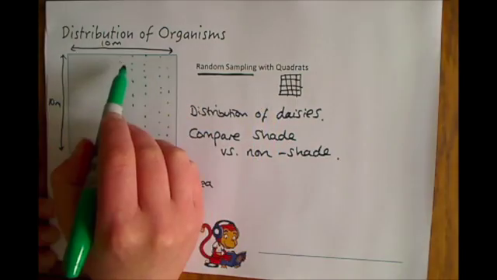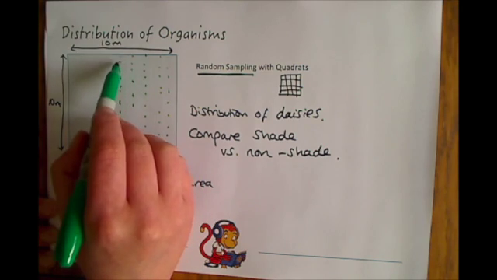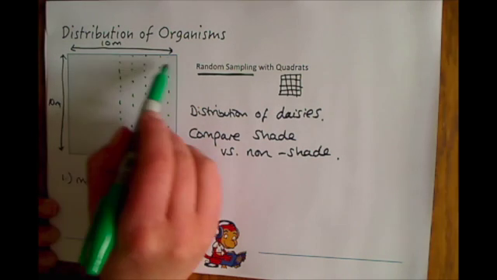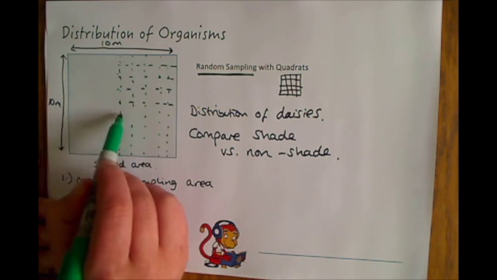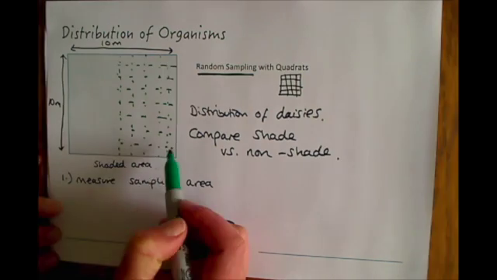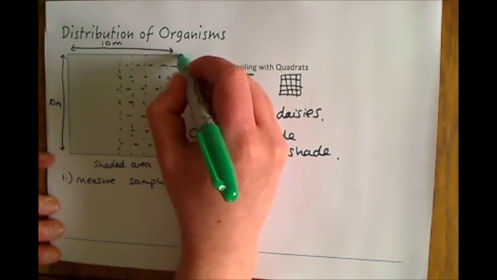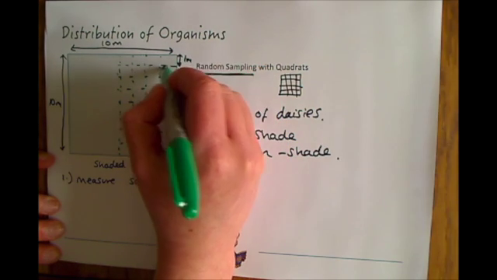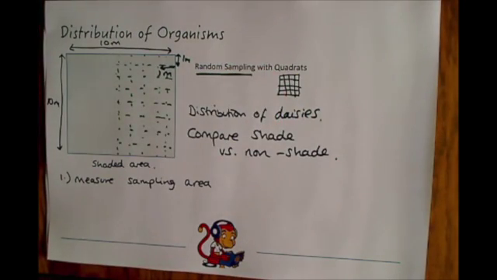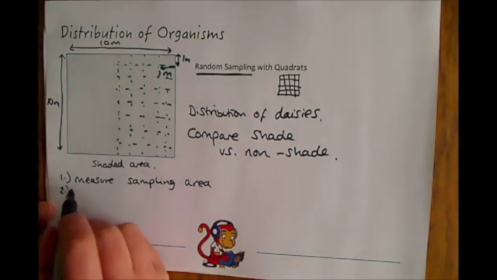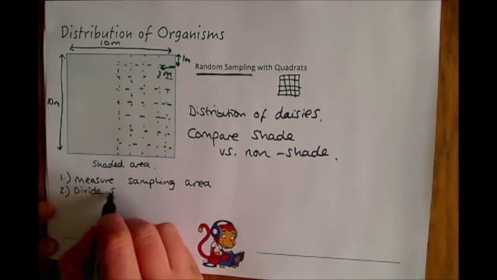You could use some twine to section off different areas, pegging it in at the bottom, going in one direction and then the other direction. You would essentially end up with one big grid. If we chose each section as one meter by one meter, that would make 100 different squares in this grid that we could sample, 10 in each row, 100 squares in total. Step two is to divide the sampling area into a grid.